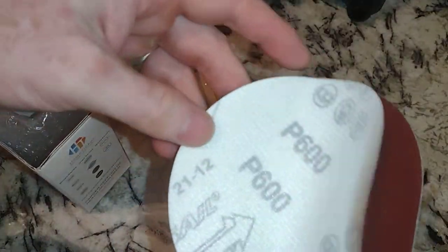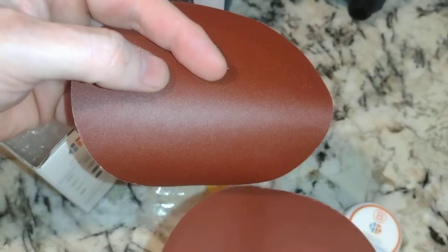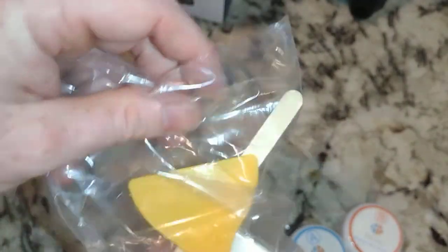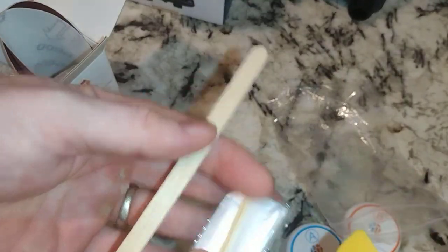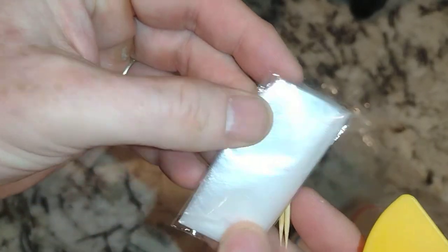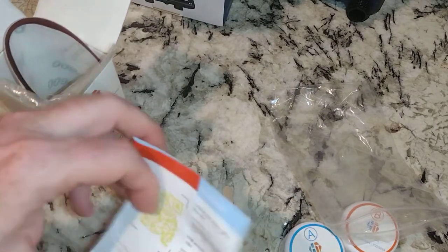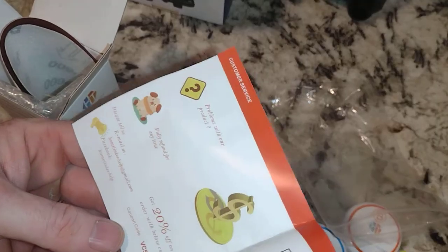So what else do we have here? There are some sanding pads — two of them, one's finer than the other. We'll need those tomorrow after it dries up. They even included two picks. Here's your scraper — this would appear to be the tool to get the stuff out. And there are toothpicks. I have no idea what that other thing in there is — the instructions don't include everything that's in the kit.